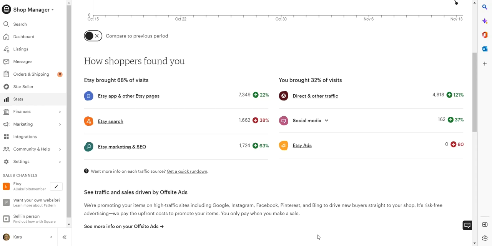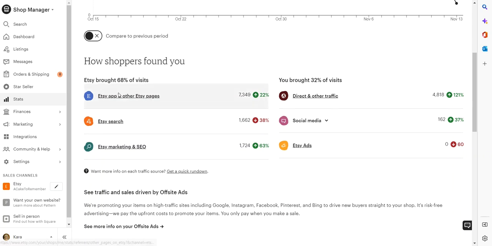So let's go into my Etsy shop and we'll see what is going on in there. This is my Etsy shop stats, and this morning it was even, it seems to be working now, but I'll tell you what I was seeing this morning that just made me realize this is completely messed up, and you really have to take all of these stats with a very big grain of salt.